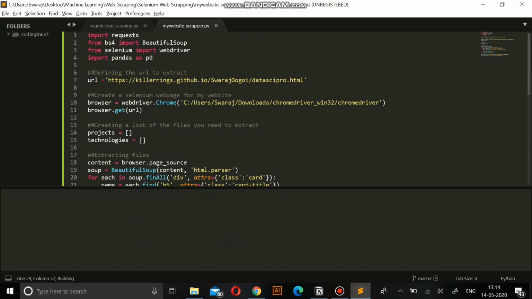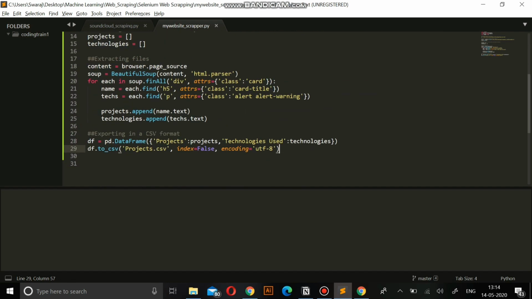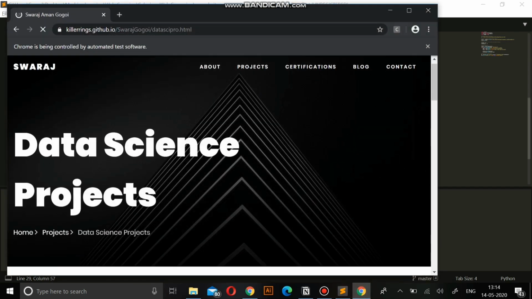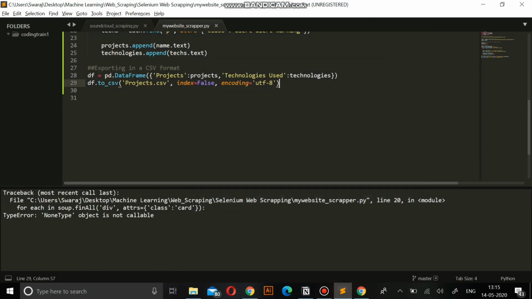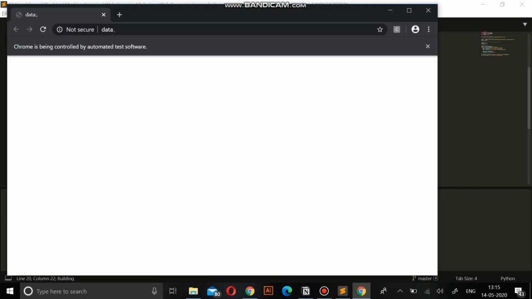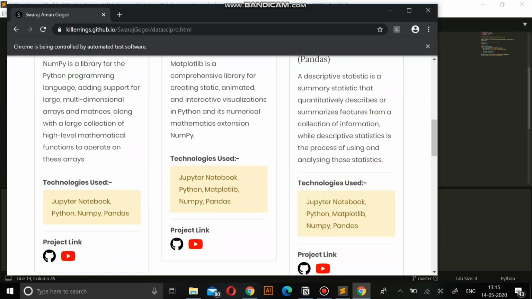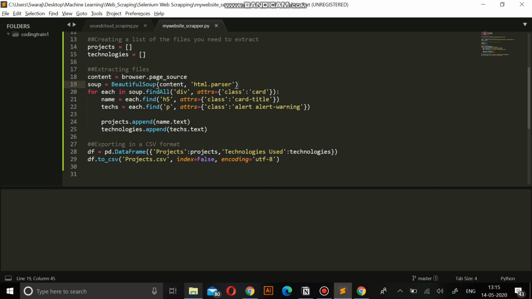Let's hope it works. I'm going to build it now. We don't have any error here, and the Selenium web page is created. All right, we have an error here. It says, okay, I wrote find all, it should be find_all. Let's cut this, and let's now run it. Hopefully we don't get any error right now. So far so good. Our web page has loaded and we haven't got any error.